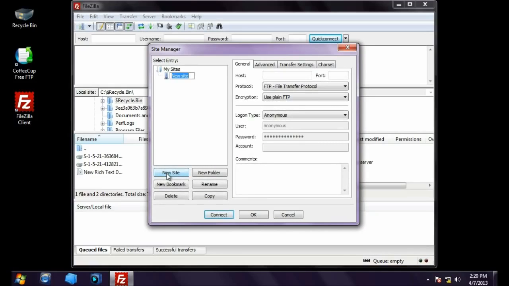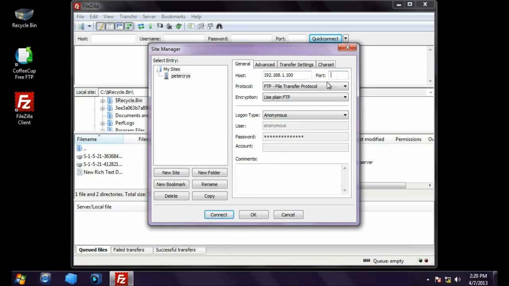Okay. So let's give a name to the FTP site. It can be anything. It is best to use the same name as your website so that you don't get confused later. So I'm going to type Peter Kreis. Okay. Now let's see host. Host name is basically the domain name of your website. You can use a domain name or you can use the IP address of the server. As you can see here, I'm using the IP address of the server.